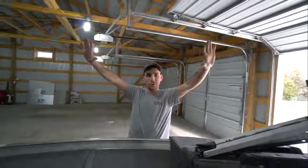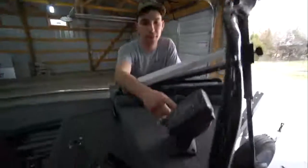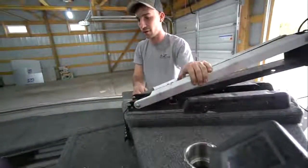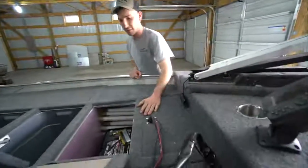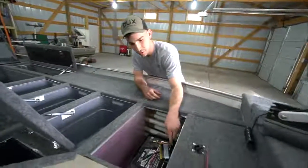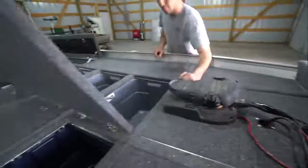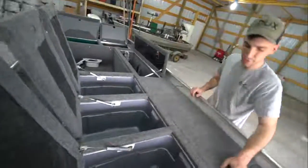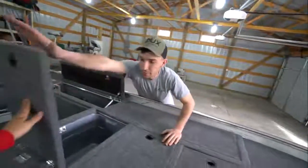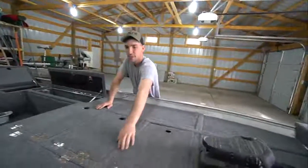My name's Josie. We've got the fish finder - depth finder - up here, though I'm not sure how to use one, never used one before. Cup holder, trolling motor mount, then we've got the basic wiring coming through to the battery. There's an onboard charger underneath here - this is basically battery storage. Then we've got three big storage compartments for tackle, camera gear, whatever Flare likes to put in there. And a little day box over here for soft plastics or hooks you're using that day.